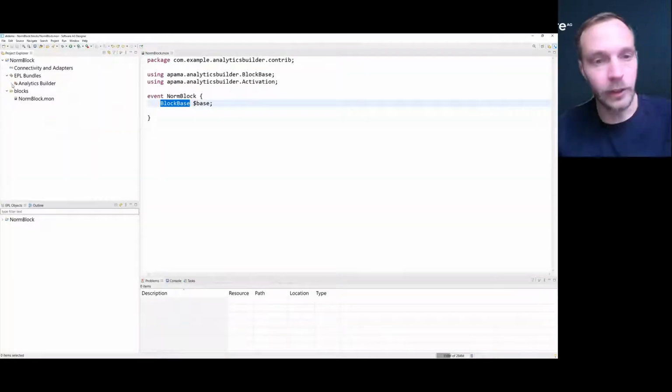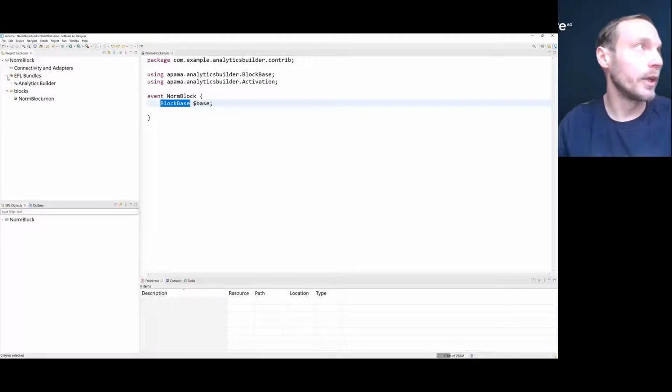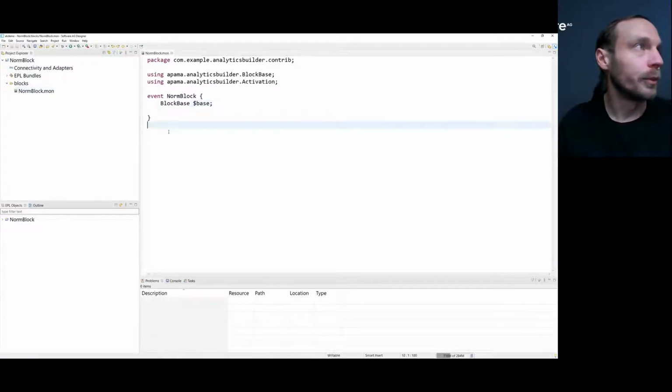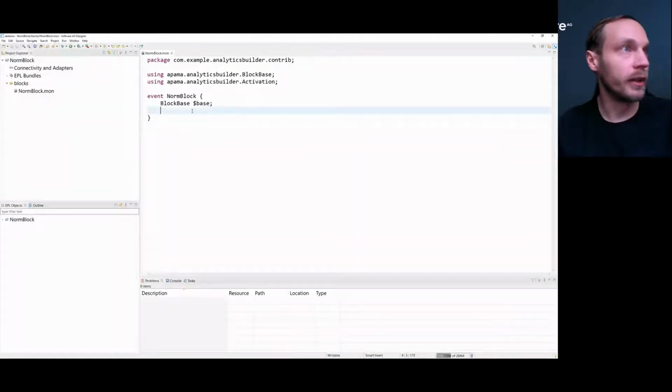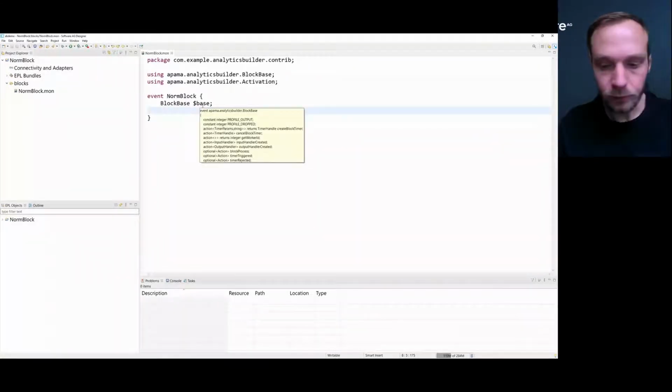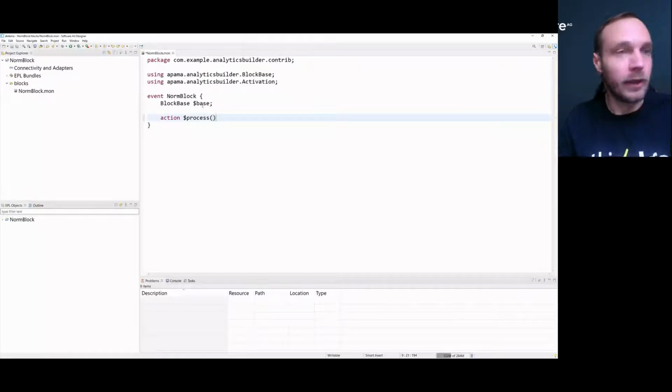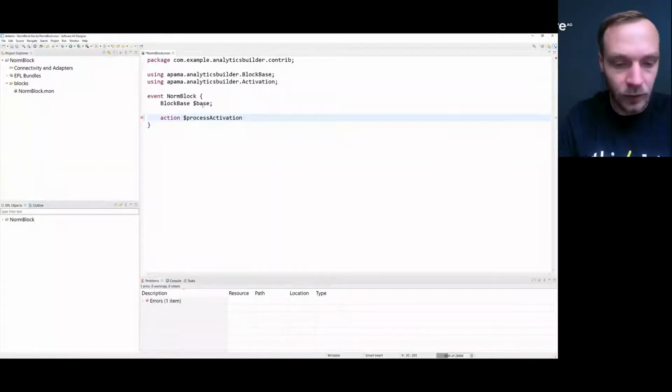The whole setup and how to integrate it in Designer is also described in the documentation. I think I have it on the slides too. But once it's done, we will just look for the Analytics Builder SDK home and take the definitions from there. The other thing that I showed was that you need this process action, and this will take at least 2 parameters. Well, I think 1. So one is the activation.